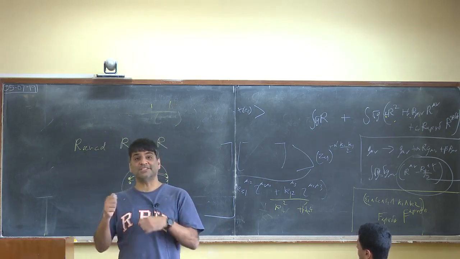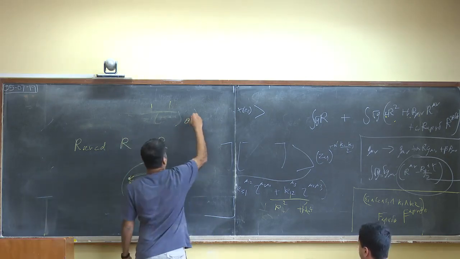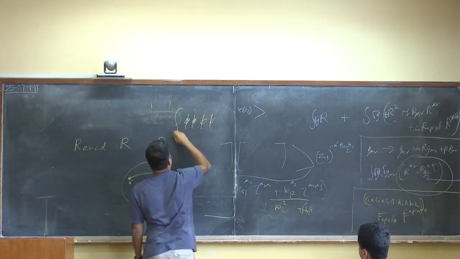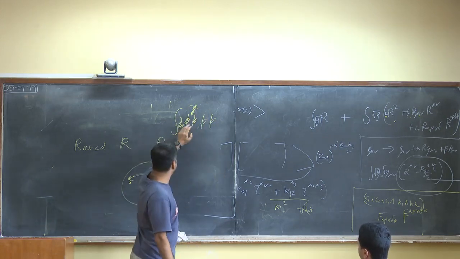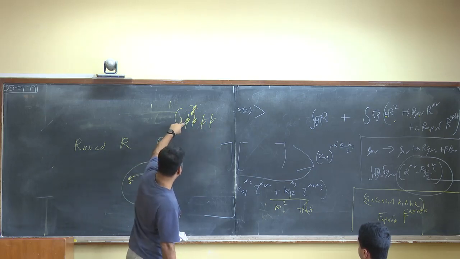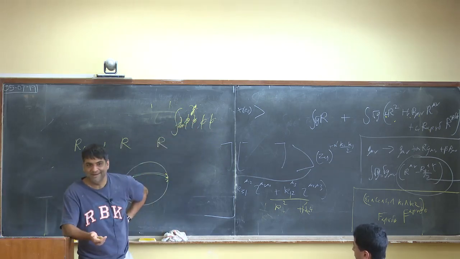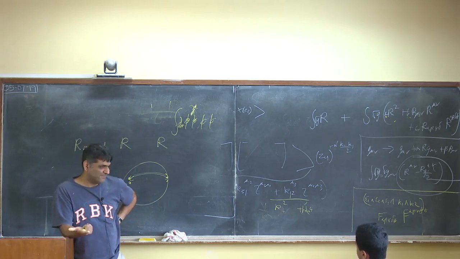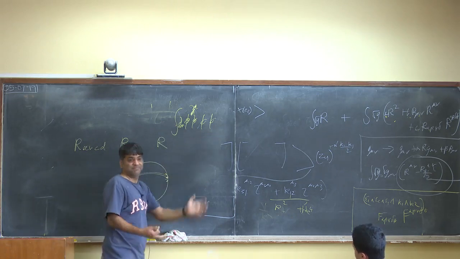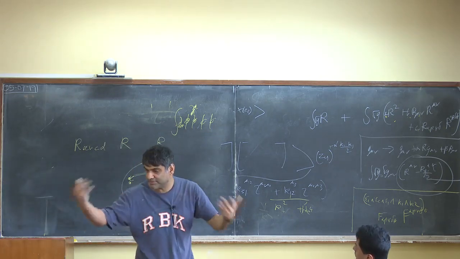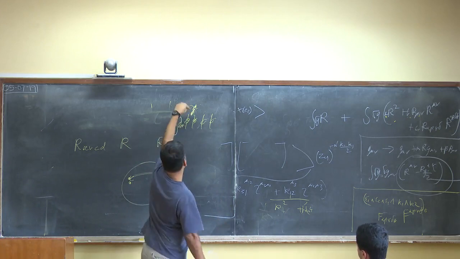Now, what would such a thing do to S matrices? Well, suppose I had some phi, phi, del mu phi, del mu phi. What is the S matrix that comes from this term compared to the S matrix of just phi, phi, phi, phi? Well, if we call the momentum in this field K1, the momentum in this field K2, you'll get an extra factor of K1 dot K2, which is a factor of S, essentially. So, when you have 4 particles, the fact that we could have had functions of S in the S matrices translates into the Lagrangian statement that you can put derivatives all over on the fields.